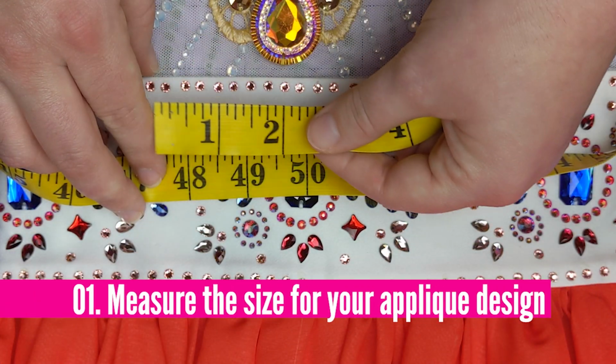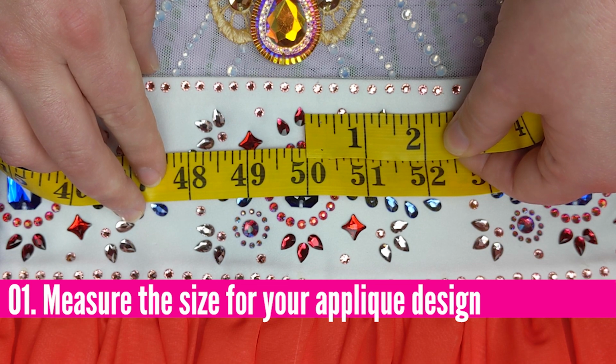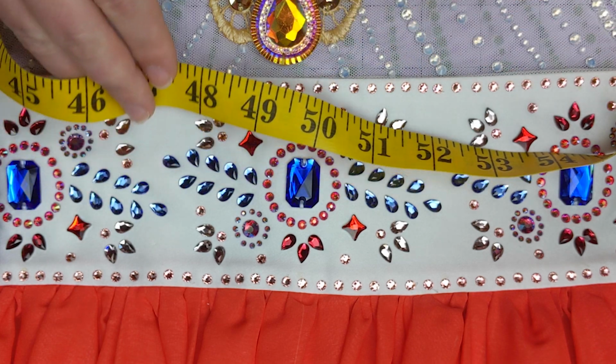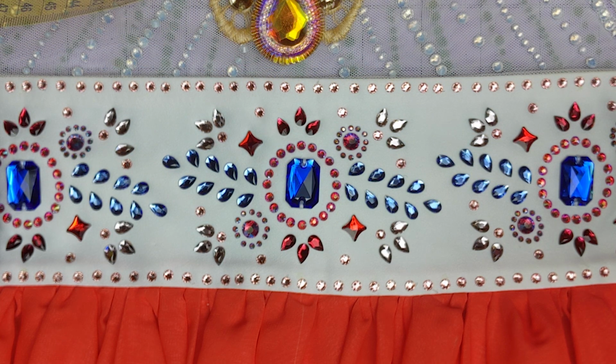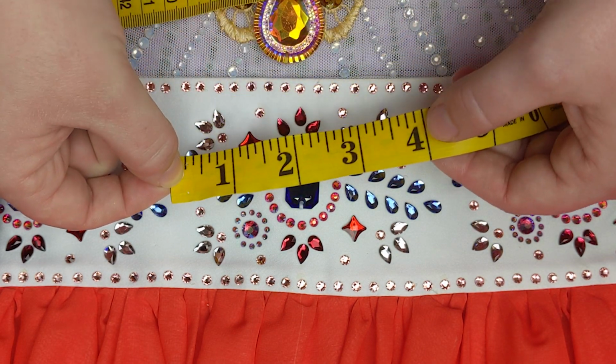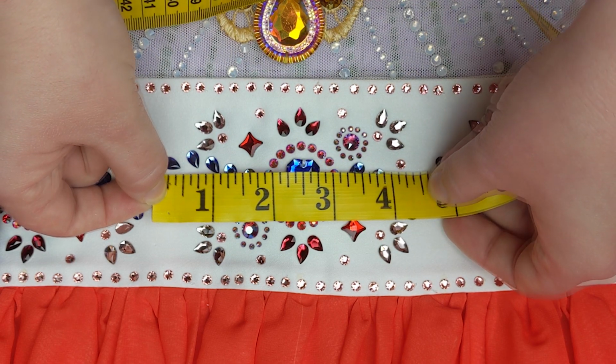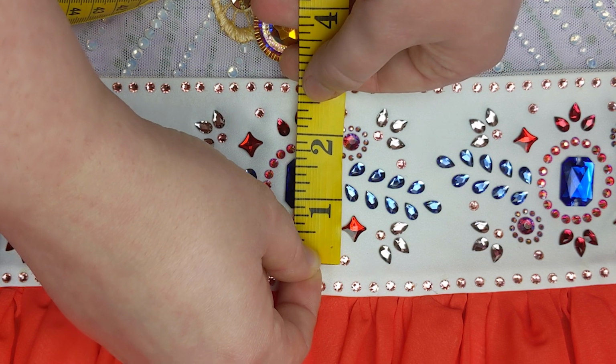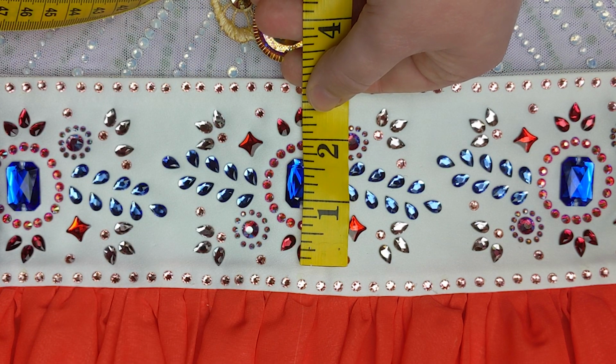I begin by figuring out the size I want the applique to be and take some measurements of my costume. I know that the total length of the band is 50 inches, and I figured out that I wanted 11 repeats of the design. So by dividing 50 by 11, I got just over 4.5 inches for the horizontal measurement. Then taking into consideration my seam allowances, the vertical length is 2.5 inches tall.